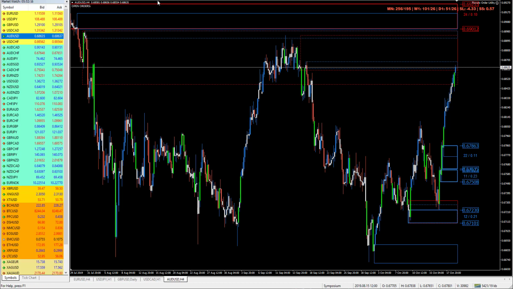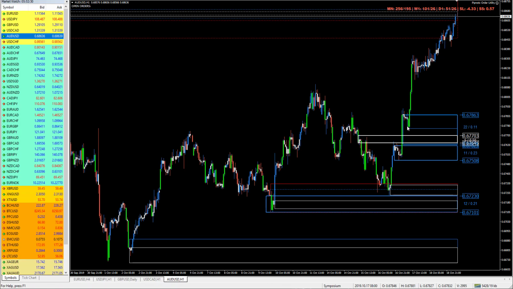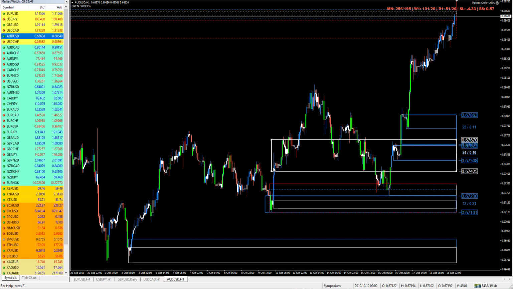That we need to look at. This one, okay, and this is interesting here as well because we had some testing here. Testing once, twice, and now it's gone. Price really cut through there. And this is interesting because it took out this, which took out this. Okay, but this did not take out this. Which one took this one out? Kind of this one did here. This is a better one. And this is important because it took out all of this stuff here.